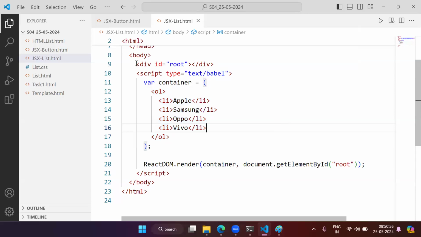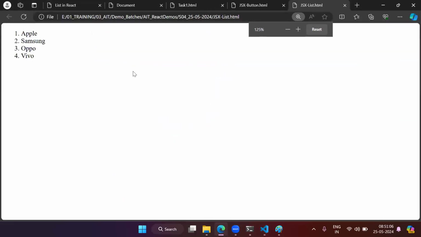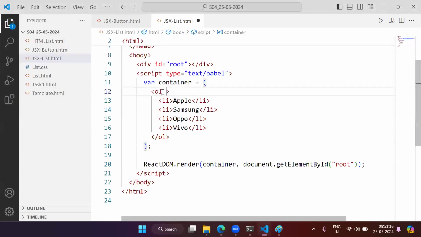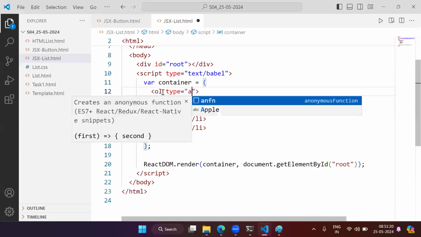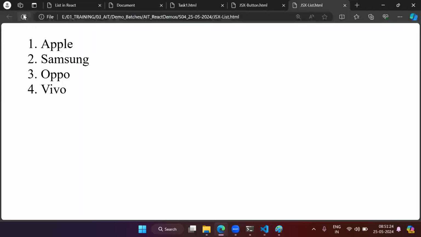This is an HTML element, but all these are JSX elements. Now, if I load this in my browser, see, one list is created. I want to add attributes, like I want to change this marker. So same HTML knowledge, add attribute like this. Type equals to A. If I say type equals to A, then I should get marker A.